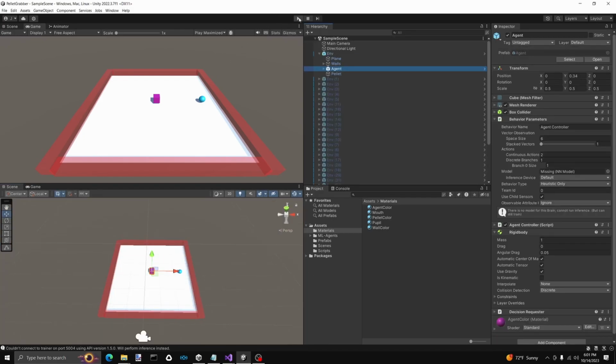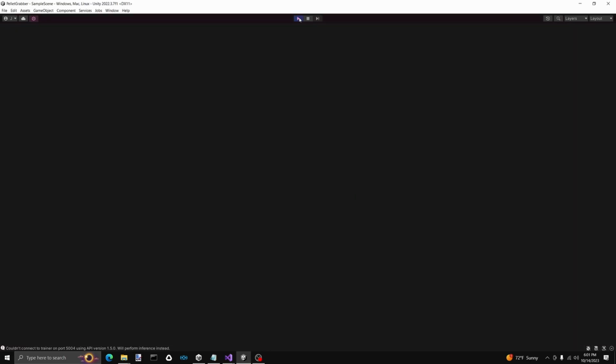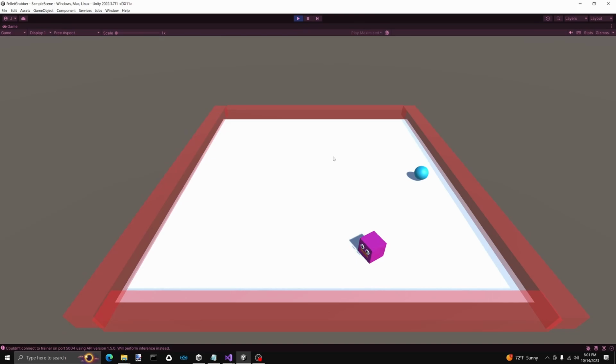So let's save, and then we will run again. Oh, and it's going to maximize the play space. And then we'll do a training session to see. So let's do that, and look at that. Now we move that way. So we can go and we can grab this, and we can keep grabbing them. And this is going to come in handy for the future.